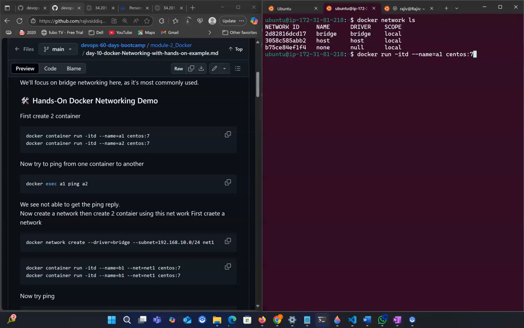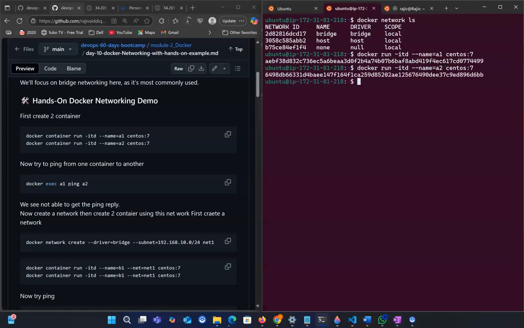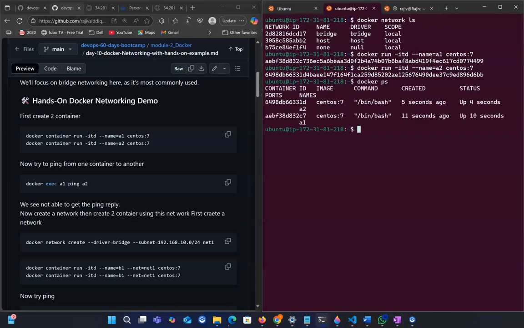Docker run -itd will run in background mode and connect a terminal, so our container will be running. Then we can run another container a2. With docker ps, we can see two containers are running.